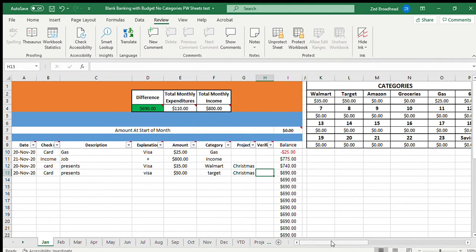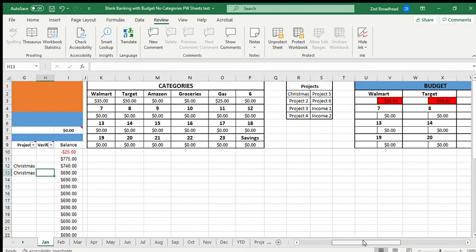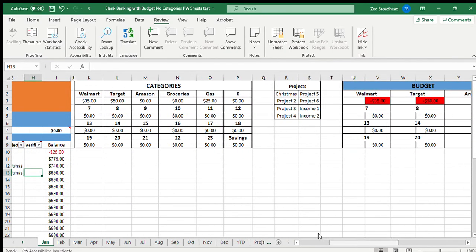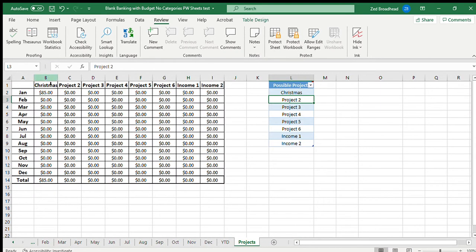So now if you come over here, you see that our project is Christmas, but when you come to your project tabs, it shows that for Christmas we spent $85. On the January tab, we spent $85 there for a total of $85. And again, you can have up to 6 projects.